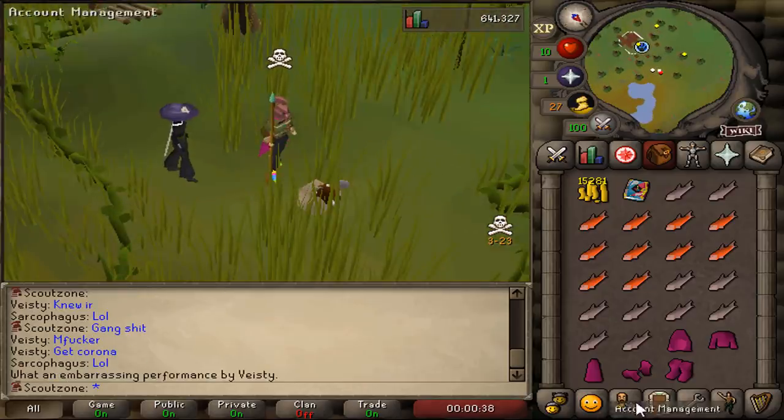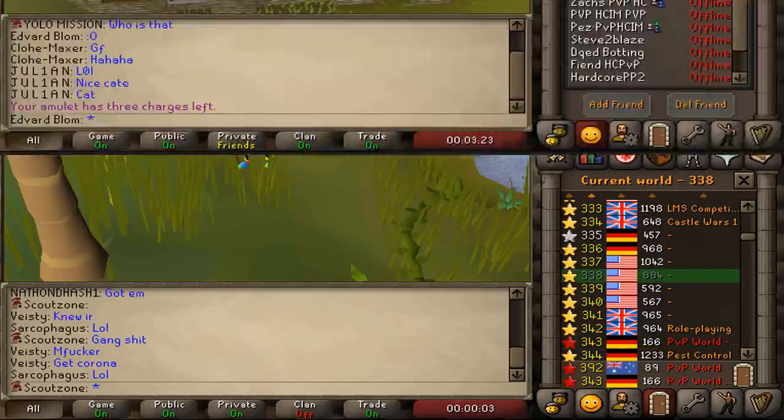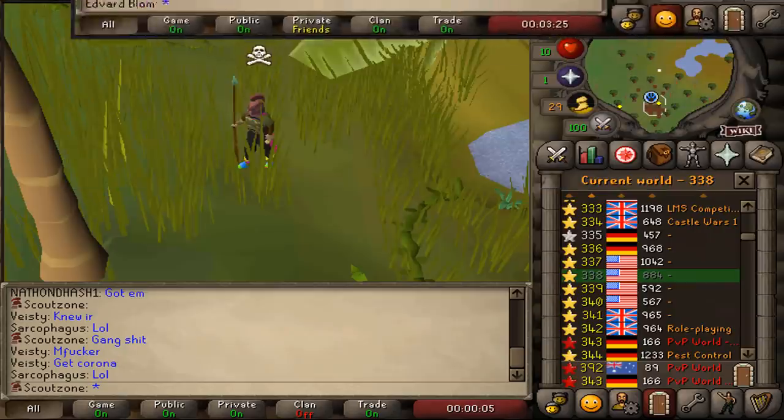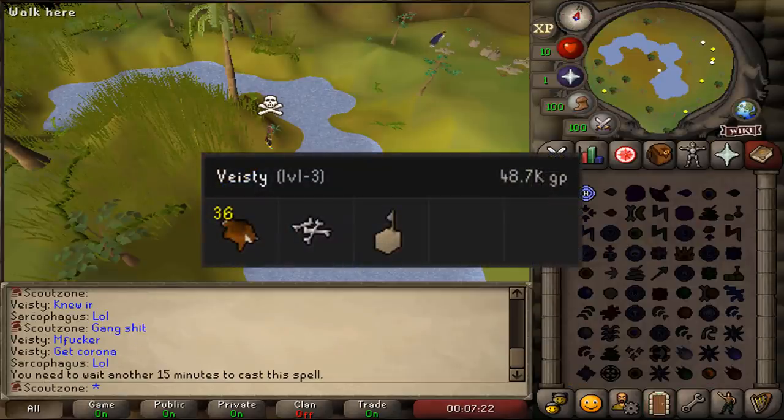Oh, he didn't have a get corona. Oh my god. How many shins is that? Let's log out. No, I was on the wrong world on this account. I can't pick it up. However, looking at the loot tracker, he did actually have 36 red shin chompas.